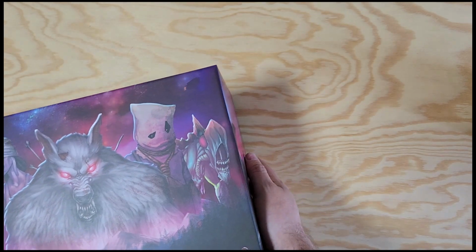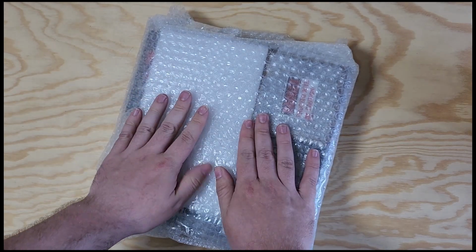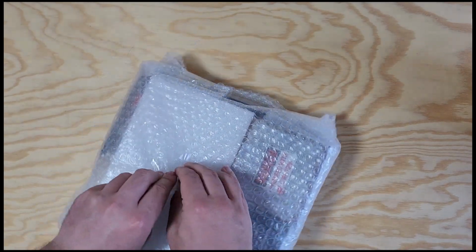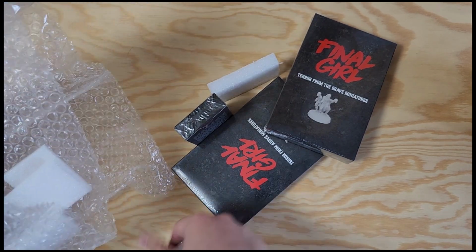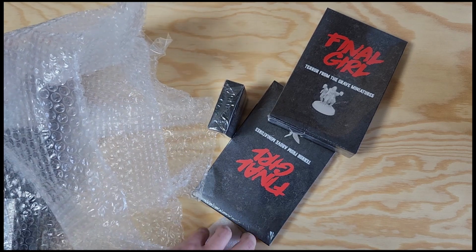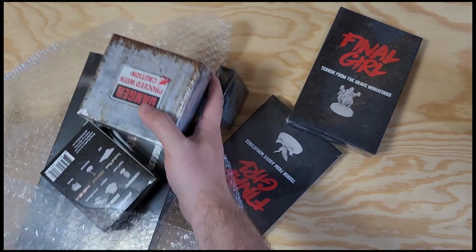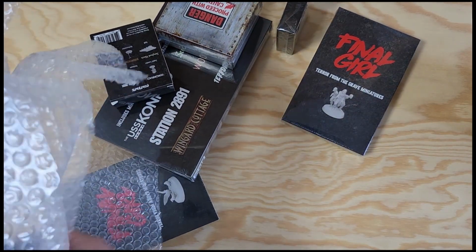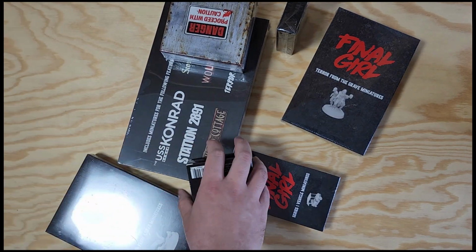Okay, let's put this away and let's have a look at some of the add-ons. Got this box here. Oh god, lots of polystyrene. But that's good, good to protect these precious items we all spend too much money on. Oh god, it's going everywhere. Okay.